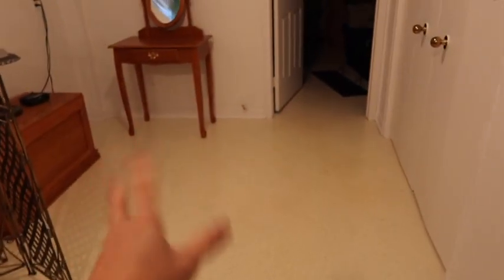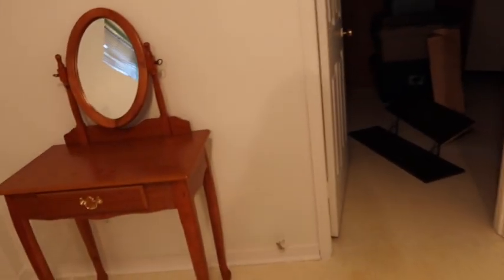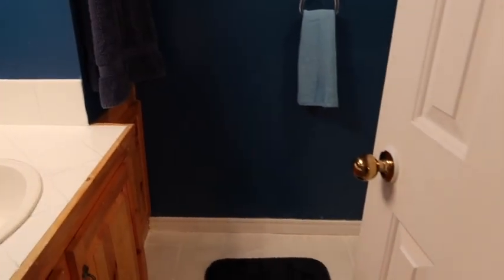So right here. Here's another storage right there full of video equipment and stuff. I've put away the nether lights right here, but there was like a light thing over this way. And over here is another room. Oh no, actually it's the bathroom that I've probably used twice. So this is a full bathroom with a bathtub in there.